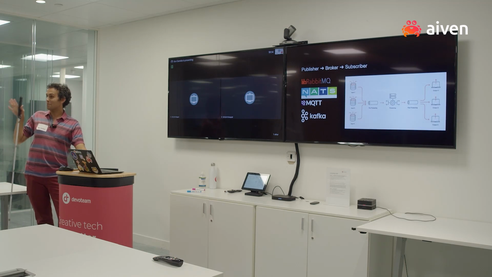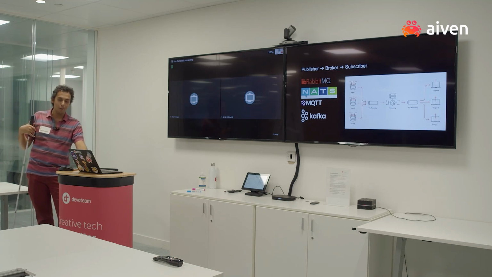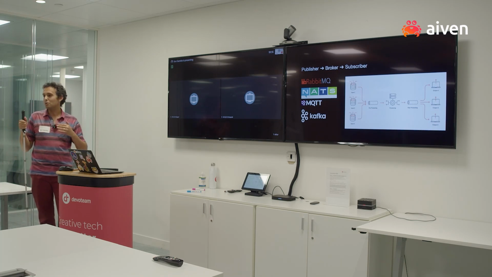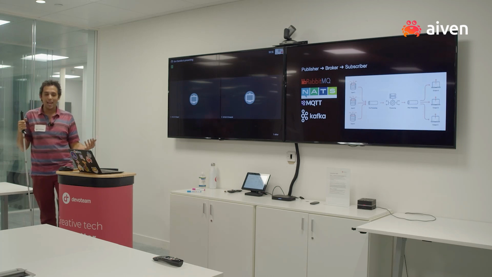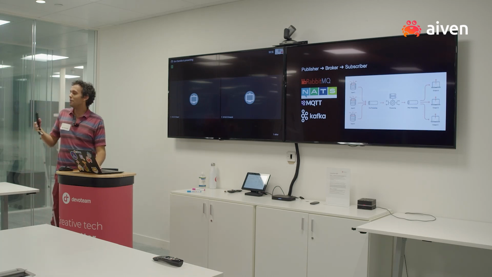The best thing about this is we've already had a whole explanation of it earlier, so I'm not going to go into great detail, but there are plenty of options from RabbitMQ, which shows you never have to go beyond version 0.9 to succeed, to things like MQTT, which is almost IBM from the 90s rather than from the 70s. But it shows that you can still just use tech for a long time and it works. No one really remembers NATS anymore, so I've kind of stopped talking about it. But in general, as you can guess from the name of the meetup, I'm going to talk about Kafka.